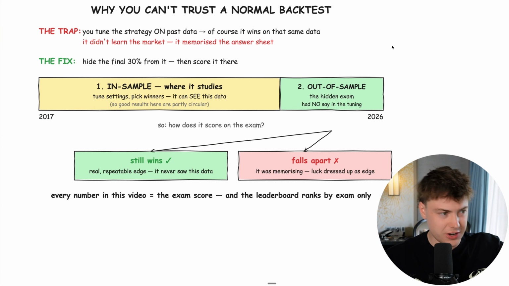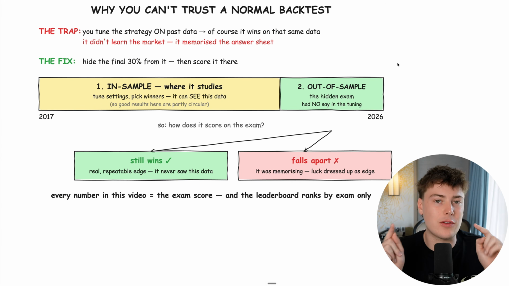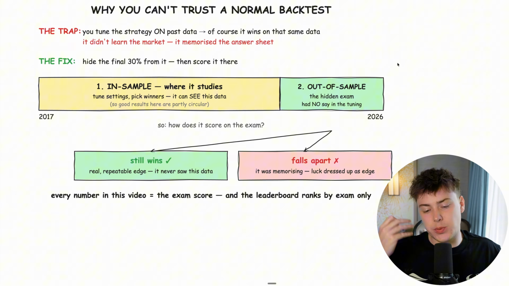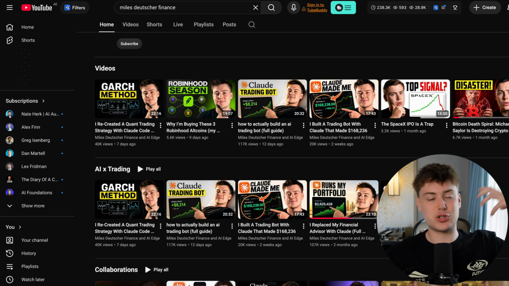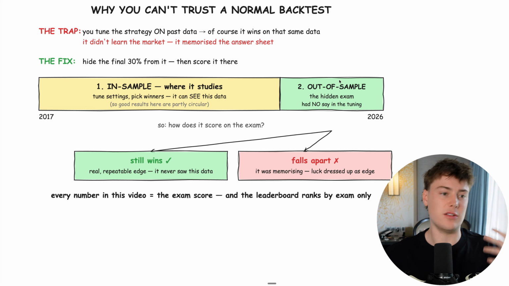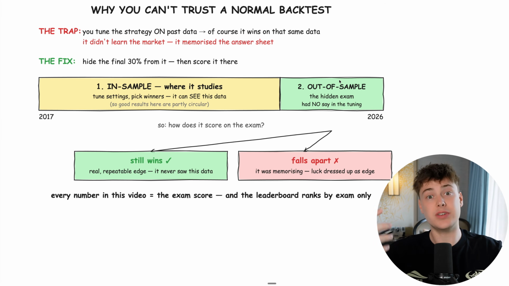While we're waiting for this to finish, I'll explain what I mean by out of sample, because this is very important. This is what a lot of people get wrong when they're backtesting strategies. Even I have done basic versions in the past which haven't explained this, but I'm trying to build up the building blocks here on the channel and not just flood you guys with a bunch of data. I'm trying to build this as a proper series.